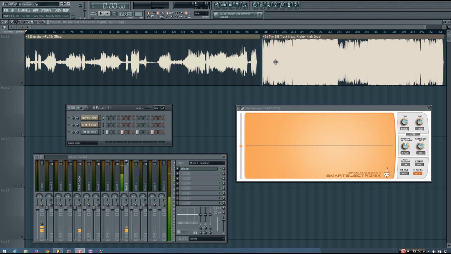And the difference between the dynamic content here is really all about the style of music. The 808 track is a dance track, and you want dance music to be high energy, so you want it to be loud, you want it to be in your face, and you just want to be able to dance to it. And that's why it's more loud the whole time.